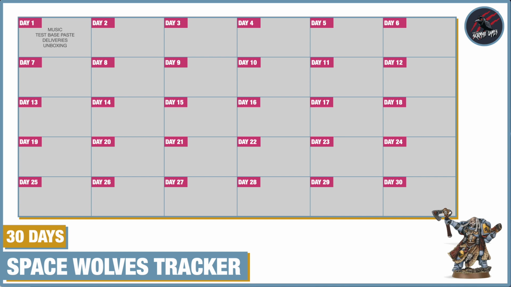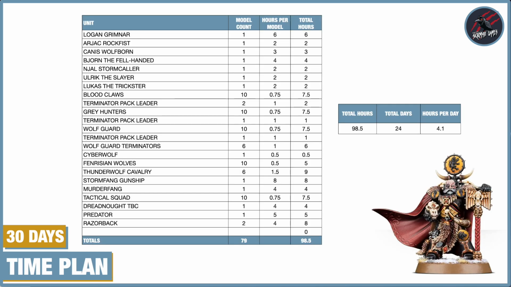And here you can see we've got a Space Wolves tracker. So this is a 30-day plan, and each day I'll just keep note of what I've done. And then from those notes, I'll put together this journal to share with you so you can see exactly what's been going on. And then I've put a time plan for the painting.